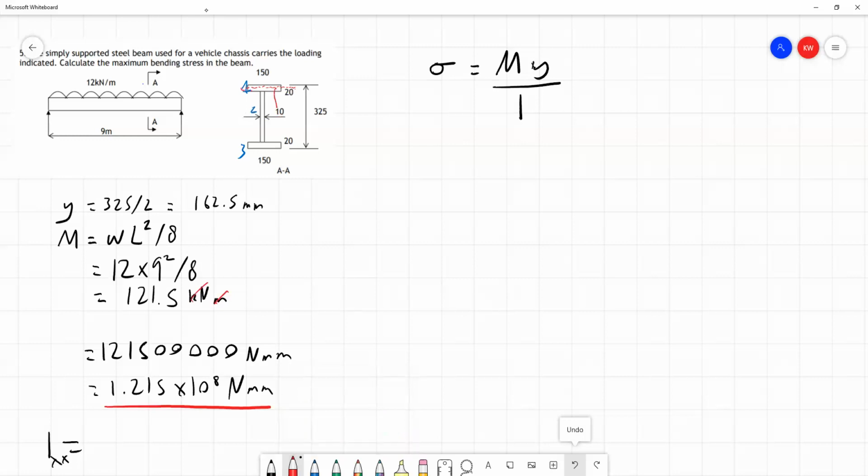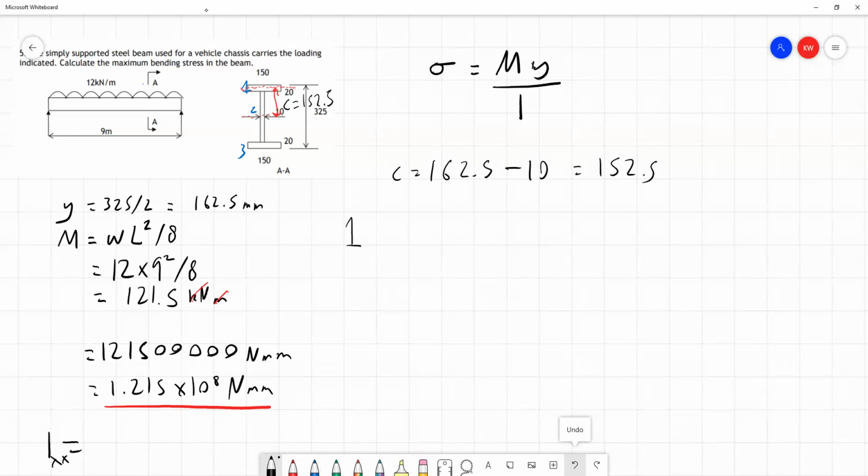C is the distance from the centroid of the flange to the centroid of the whole beam. So it's half of 325, but then minus 10 because it's coming halfway down the flange. So our value for C is 162.5, which is actually our value for y, minus 10 to give us 152.5. So C is equal to 152.5, because this is something we have to factor in for any part of the beam which doesn't lie along the centroid of the whole beam. So let's work out for each rectangle. For rectangle 1, and this is also going to be the same for rectangle 3.